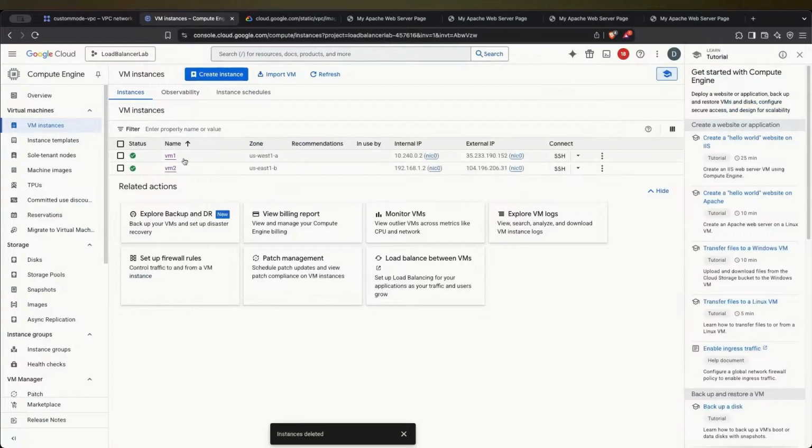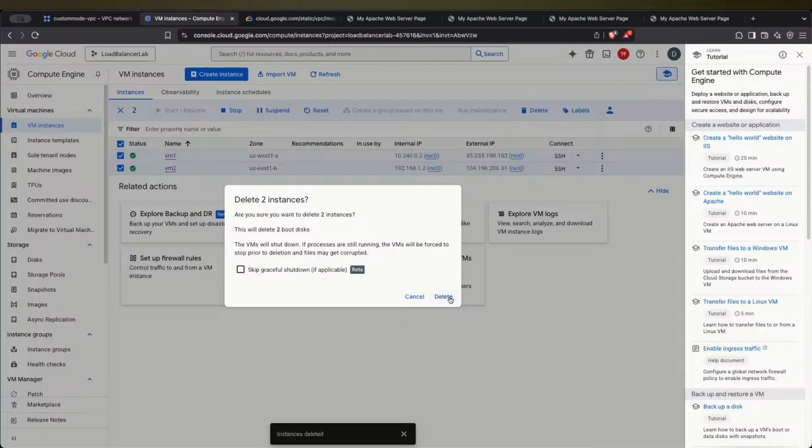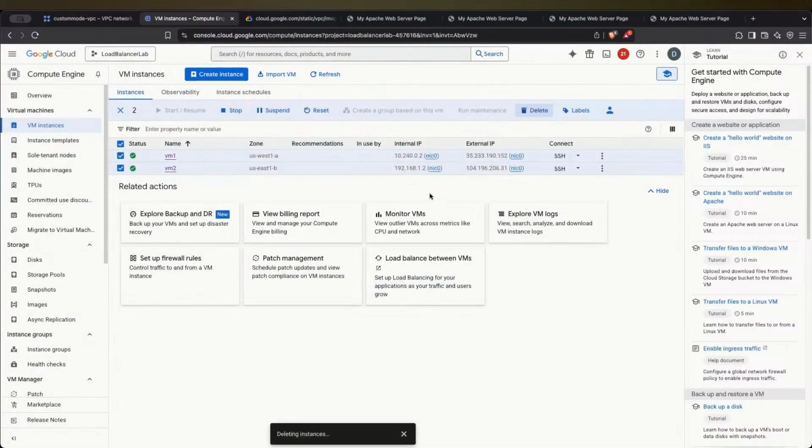I will go back to the VM instances page, and since I will demonstrate how to delete a complete VPC, I need to delete these virtual machines. And if there were any other services being used inside the subnets on this VPC, I would have to remove all the services as well. See the documentation to verify the specific services that must be deleted before you can delete the VPC.